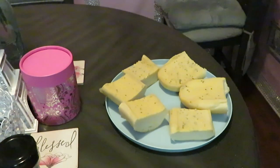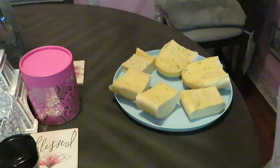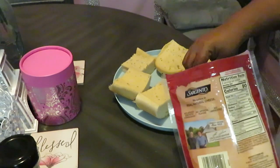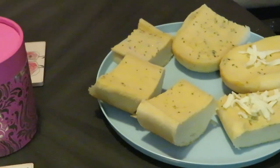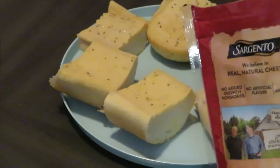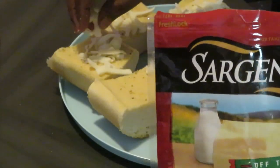Let me show you guys my bread — that is my garlic bread guys, it looks delicious, smells delicious. I cannot wait to make these. So the girls got their bread over there already. The first thing we're going to do is lay down some cheese — some mozzarella cheese — just going to sprinkle it on top like that. I'm going to put some cheese across the top. This is going to be really good guys, with the garlic already in the bread.